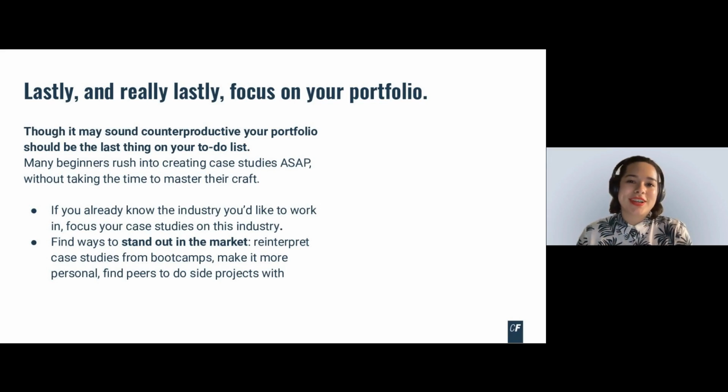But that's not what UX design is about. These processes are there to help you, but not there as a law that you have to follow no matter what. What's way more important is that you learn how to articulate your design decisions, that you can really tell someone, I decided to create a persona because of reason X, or I chose this user flow because out of research, I found that this made most sense, or whatever. I think it's really important that you feel comfortable using these methods, because that will also make your portfolio of much higher quality.